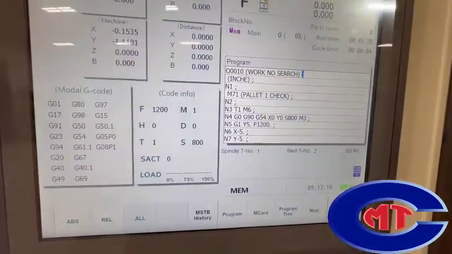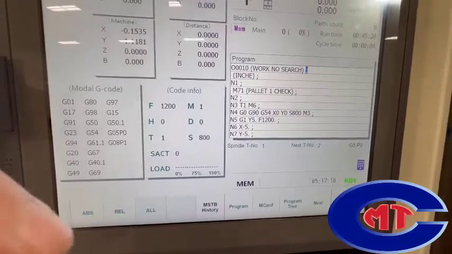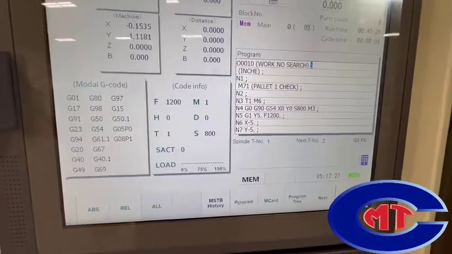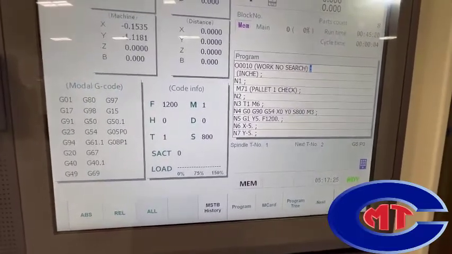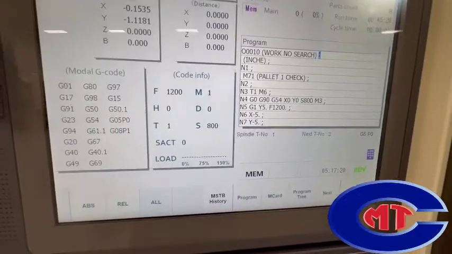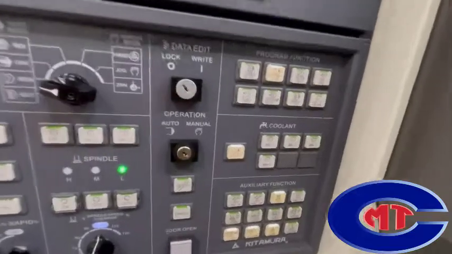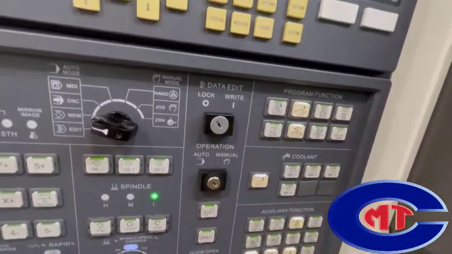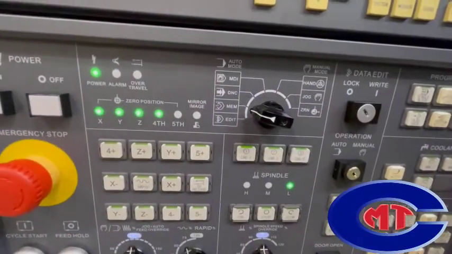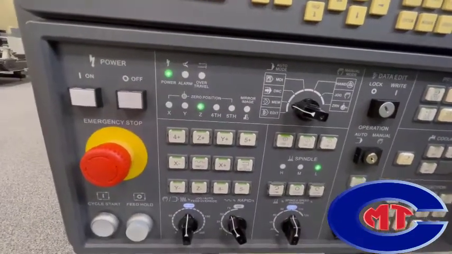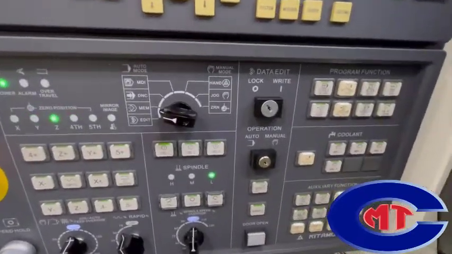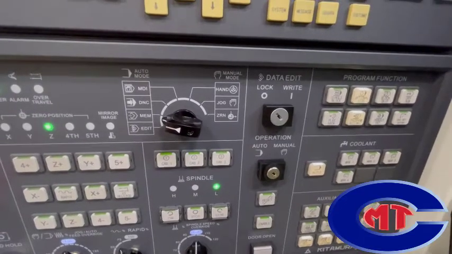I'm going to go over how to restart the program from the program you're in. This is the simpler way. I'll go over the more complex mode later, where you're going to restart in a sub-program. But for now, we're just going to start from where we can see. So down here, I go to enable my program restart, but nothing happens until I press enable program restart, and that will light up. I've got to be in memory mode. It doesn't matter where you're at as far as location. I'm already in home position right now, and this can be done with data lock and operation auto as well.